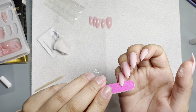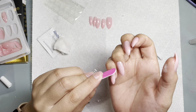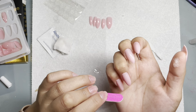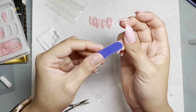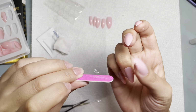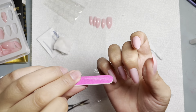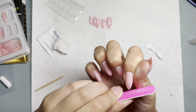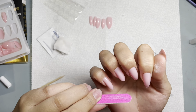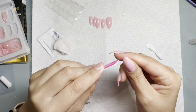Normally it takes me like an hour and a half per hand, because I'm trying to do nail art and do something extravagant for me and for videos and stuff. But no, 30 minutes, both hands. Altogether, this whole thing for both hands took 30 minutes. And I was like, yes. And I'm just using the file to file off the little nub.